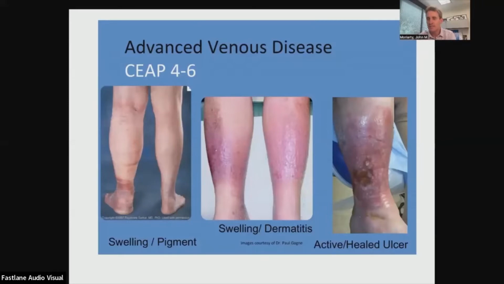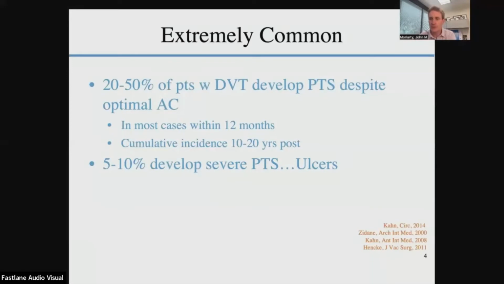And so the reason that, again, it is important to know these is that some of the treatments that we give, all the way from compression to grades of compression, will depend on where on this range you fall. And unfortunately, post-thrombotic syndrome is incredibly common. Somewhere in the range of 20 to 50% of all patients with DVT, and this is a condition that is far more common than, for example, most solid organ cancers, things like breast cancer that we worry about all the time. This is an incredibly common condition.